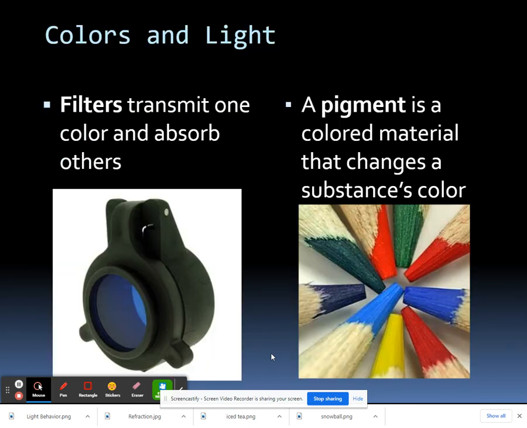So here's a couple of different things about the behavior of light. Filters, like you put on a camera, can absorb and transmit selectively. So they can allow specific wavelengths to be transmitted through, and then they absorb other ones. And that's how you can doctor up a picture without bringing it into any kind of Photoshop type thing. But pigment is the opposite of color of light. Remember, what we see is what's reflected. So in regards to pigment, we're only seeing the reflected light, not the full picture.